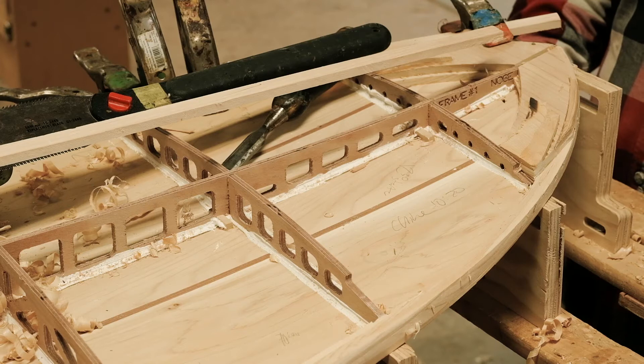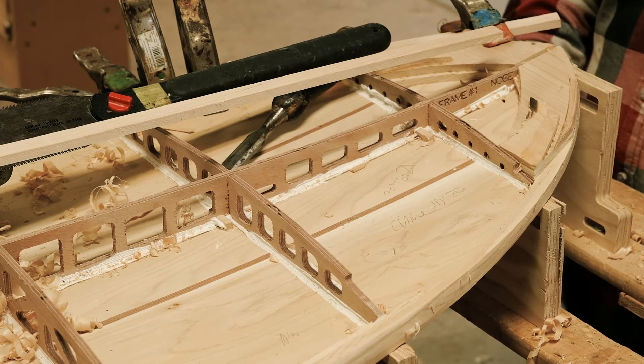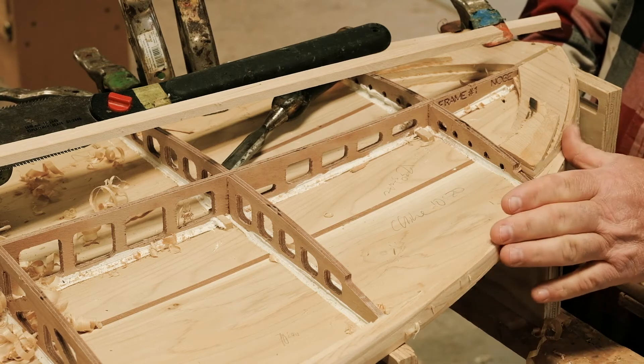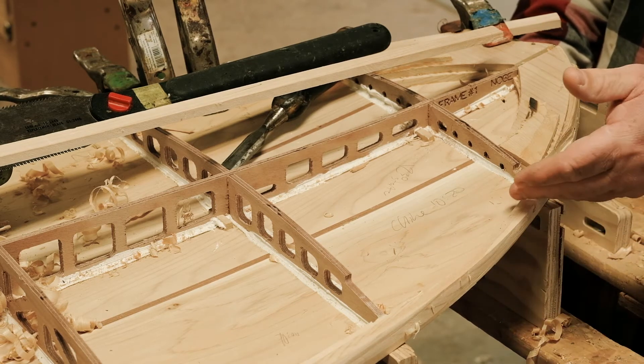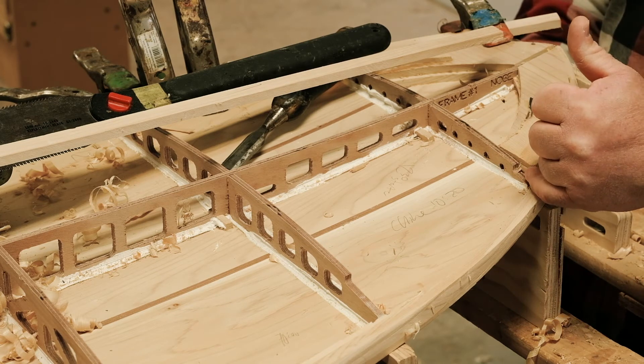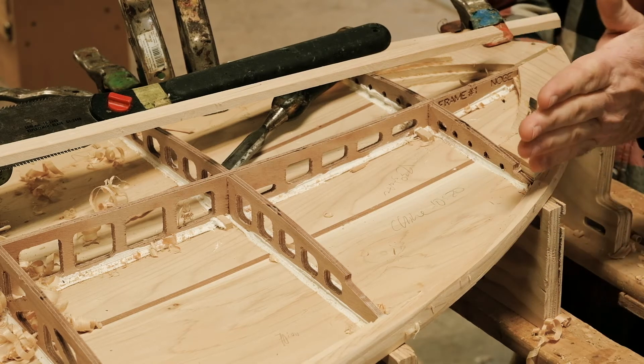When you're getting ready to put on your first landing strip, obviously consult the manual that has all the details, but an alternative to the way we tell you in the manual is to take your first outer landing strip and let it run right off the board instead of cutting it and ending it into your nose blocking. To do that, you can use your strip to define a line that runs off the board.